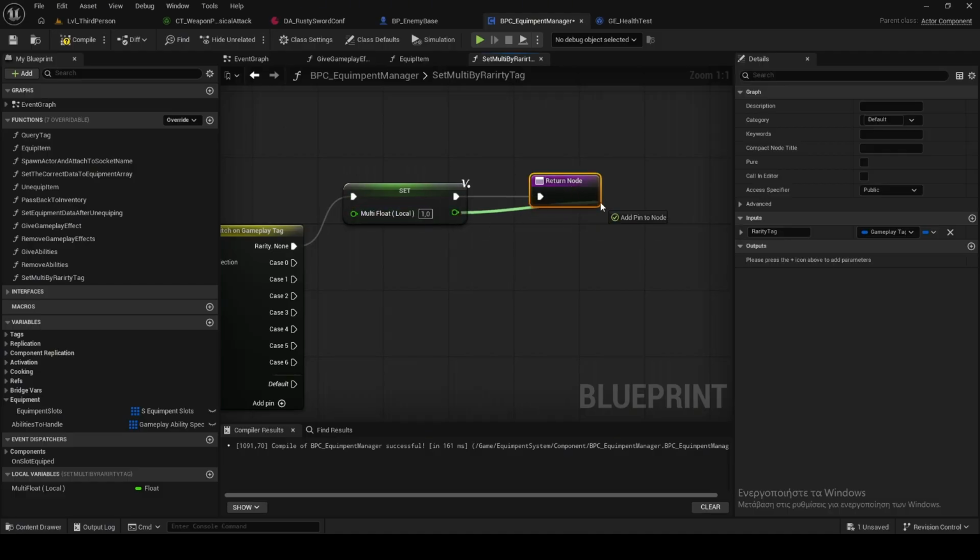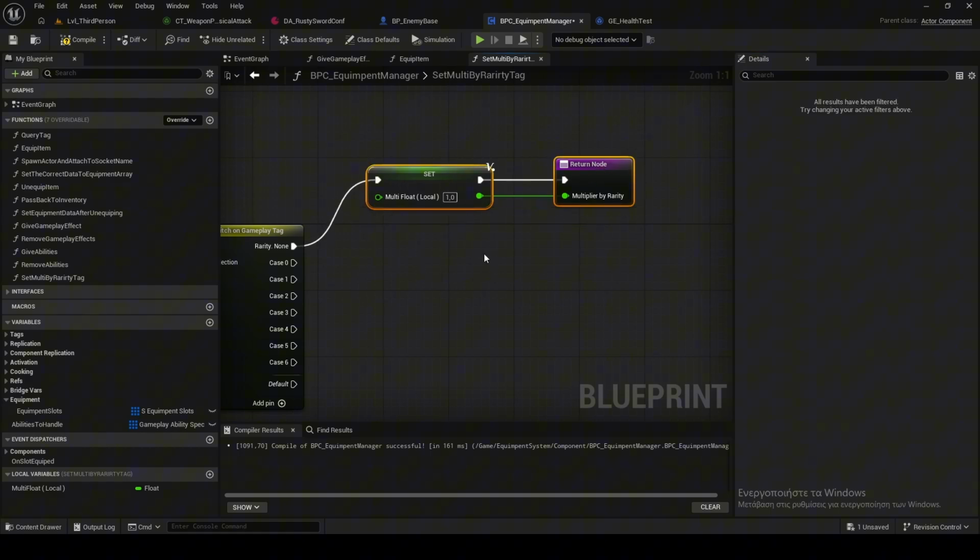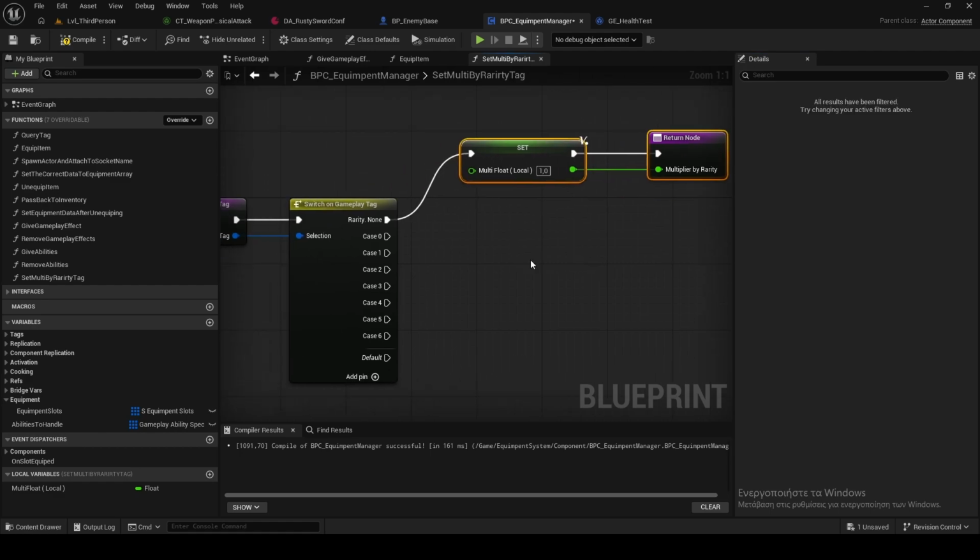So if you haven't any multiplier by rarity, so if the weapon or the item you're trying to equip doesn't have any rarity, then give the default value, the base value.